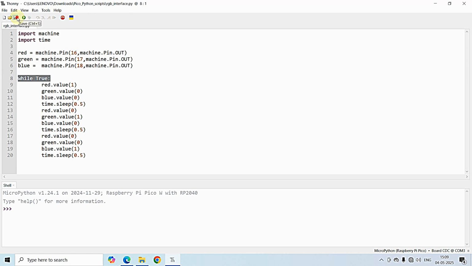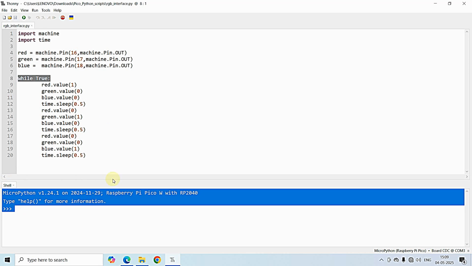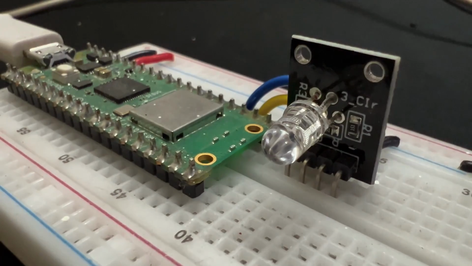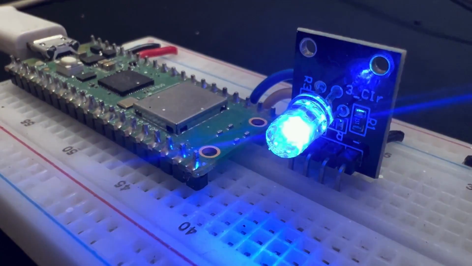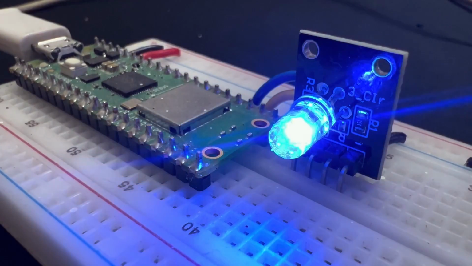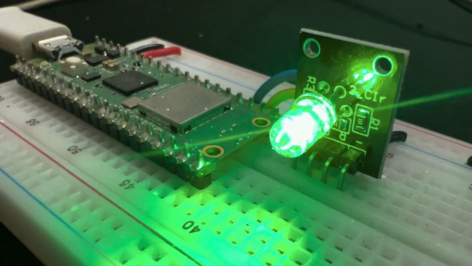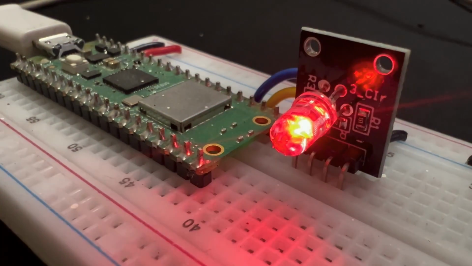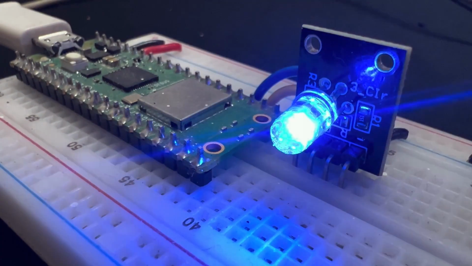I'm going to save this, and you can see I have already connected my Raspberry Pi Pico to my development board. Now I'm going to run this program by clicking on this icon or F5 on my keyboard. You can see this is the output that I got in the hardware: all the three LEDs, red, green and blue, are toggling at a rate of 0.5 seconds each.